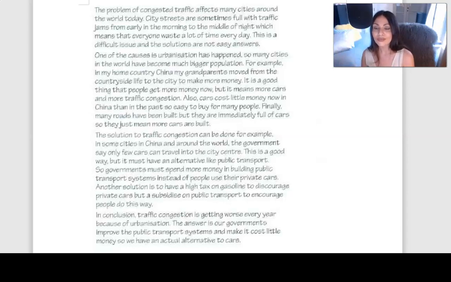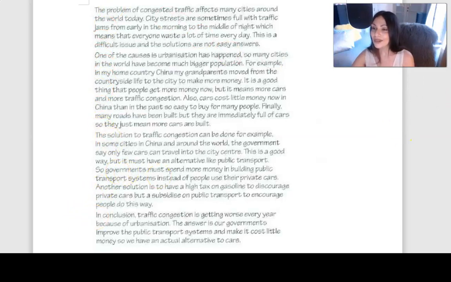Okay, so now, how many of the words you used were similar to the words the candidate used? Linking words, did you use the same ones? Paragraphing, are they the same? Did you use a similar topic sentence to every paragraph?